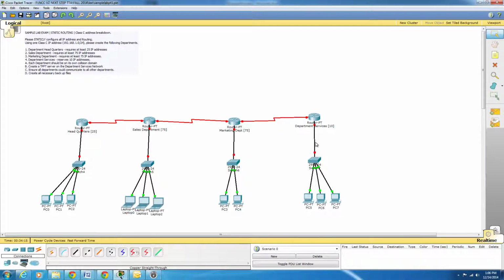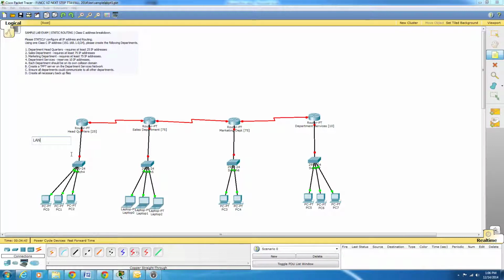Welcome back, everyone. So in the first segment, what we did was we laid out the basic structure of the lab with all four departments. What we're going to do in this part two version of the lab is to try to label everything and see if we could start getting some stuff connected. So what I want to do is to count our segments.